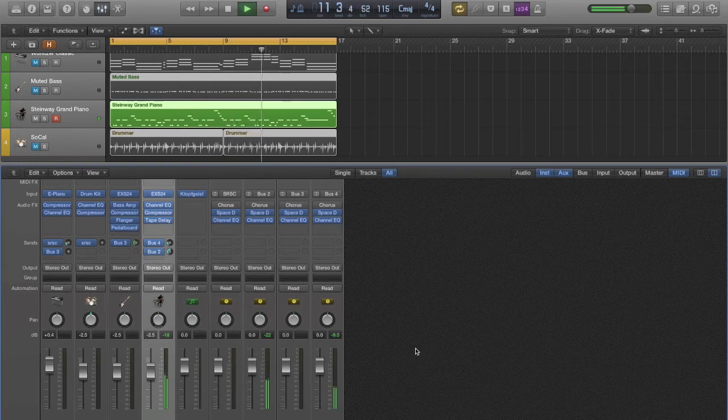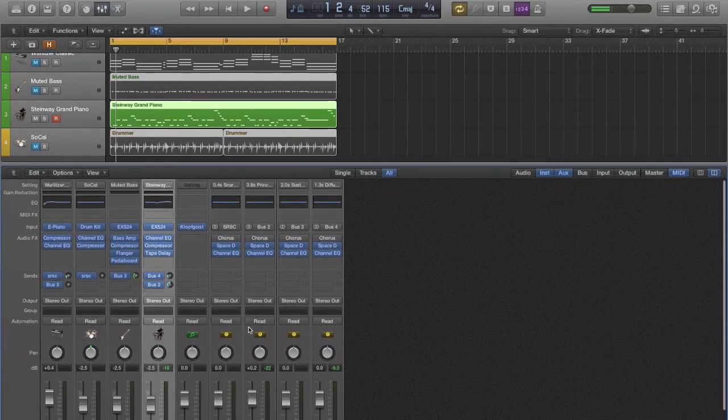But also I have control over the wet dry here, right? And that would be for the entire mix, so that would be for the entire piece. And that would affect anything that's using that reverb unit in particular. So like I said, lots of control, which is super beneficial.